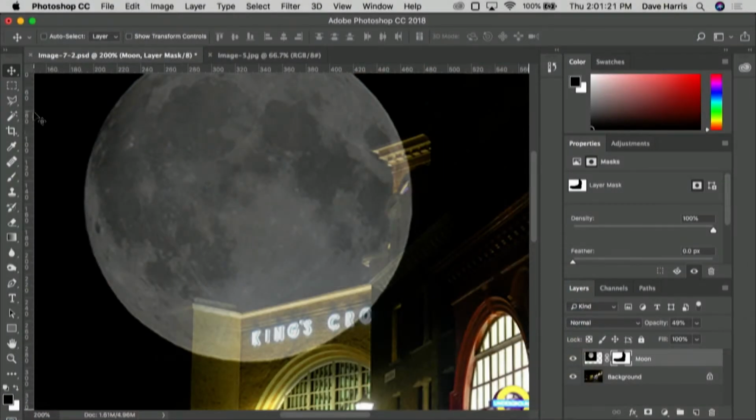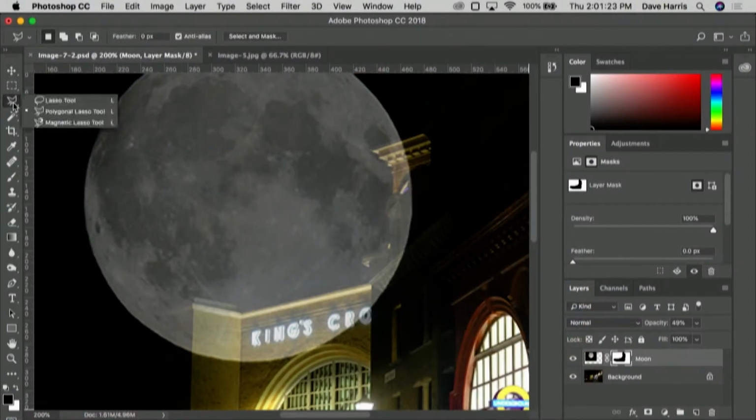We're going to use a polygon selection tool. So as I click up here, third from the top, I have a lasso tool, polygonal lasso tool, and a magnetic lasso tool. All of these are means by which I can create a selection. But I'm going to use the polygonal lasso tool because this will allow very, very straight lines. So I'll select it. And to start my selection, I'm just going to come down here to the lower left corner of where I believe this building would have this tower be here.